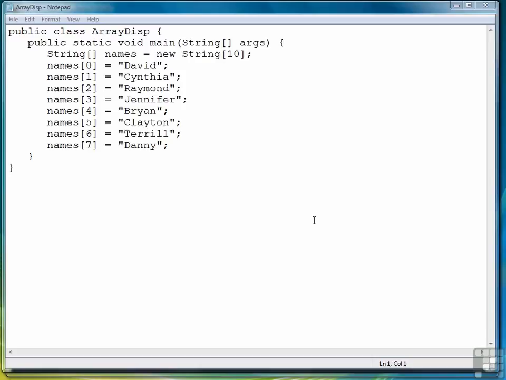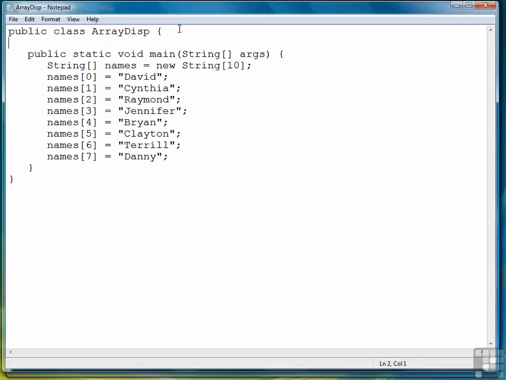So in this first lesson, we're going to create a method with a single type parameter. And in the next lesson, we'll create a method with two type parameters. So take a look at the program in front of you. I've created a very simple array and put some names into the array. So what I want to do is write a method that will display the elements of this array, but that I can then turn around and use again with an array of a different type, such as an array of integers or array of booleans. So let's see how to do that.